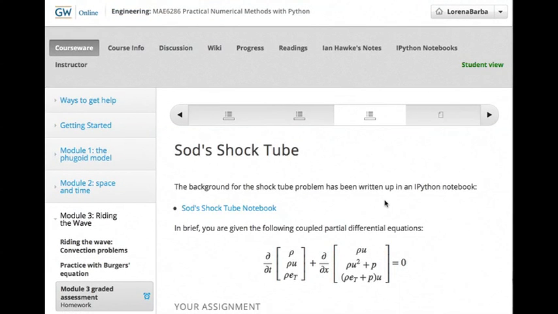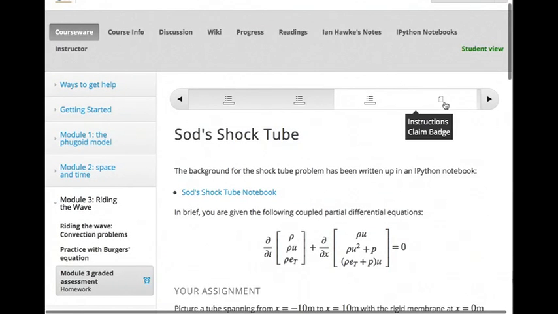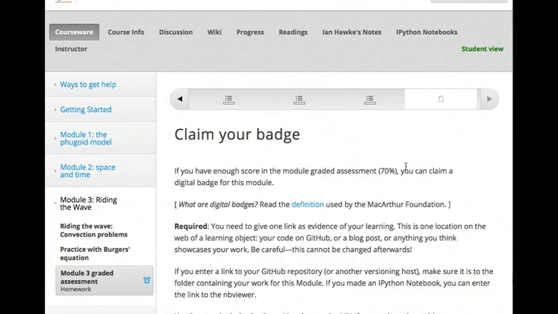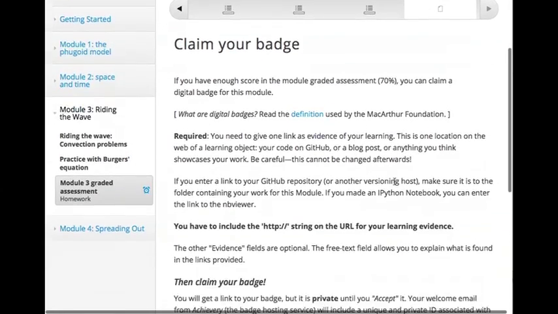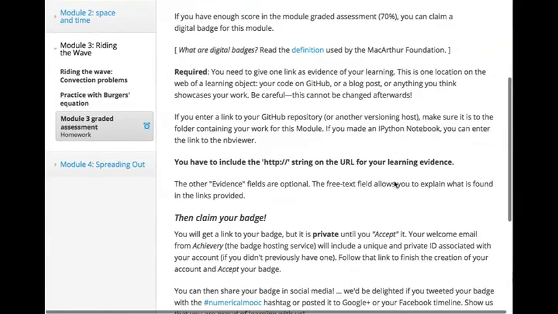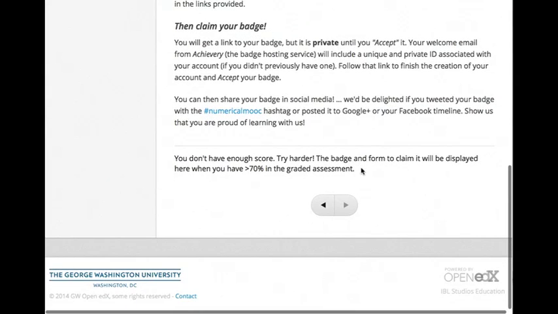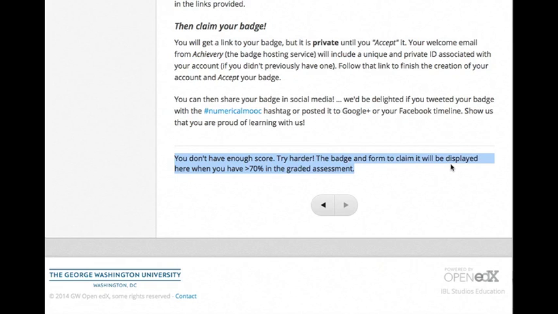So now we have shown you the graded assessment, and I'm going to show you the final unit within this subsection. This unit has now the instructions that I created on the studio side for students. It's just a text component for students to understand the process. And then there's the component here. Well, you don't see anything because, again, I don't have the score myself. I haven't actually answered the graded assessment, so I don't see the badge.